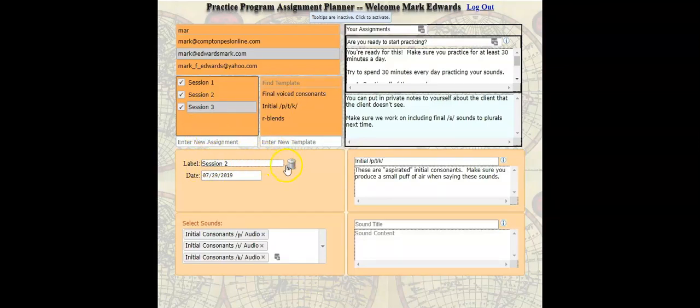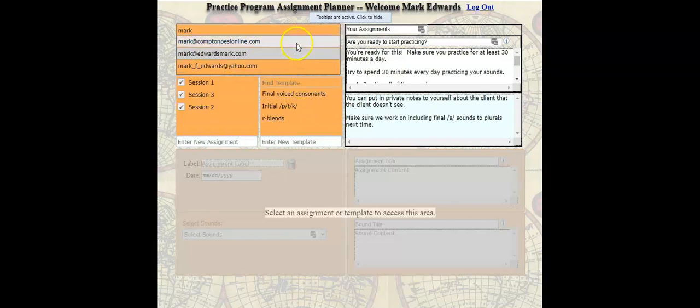One of the other things that's nice is that everything is automatically saved, so there's no save button on the interface. Everything that you enter is saved within just a second or two. So if you step away from the computer, or your internet goes out, or someone deletes the browser, you should be able to log back in, find that client, and you're ready to go.